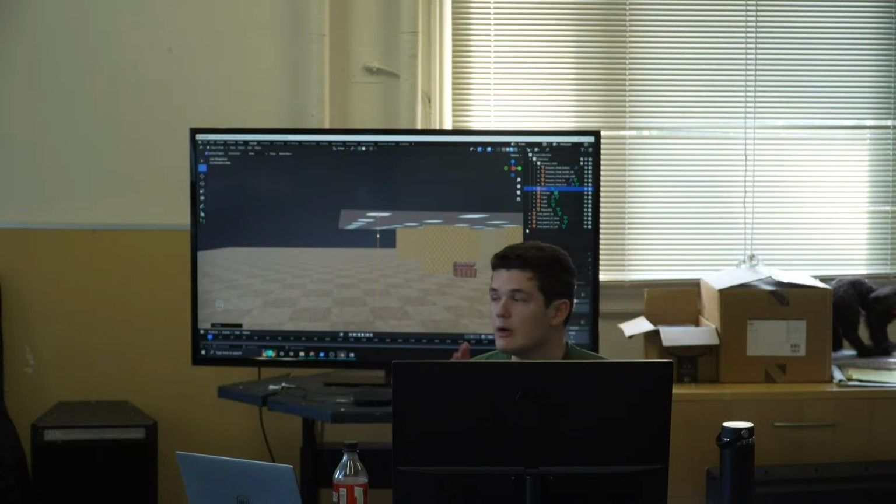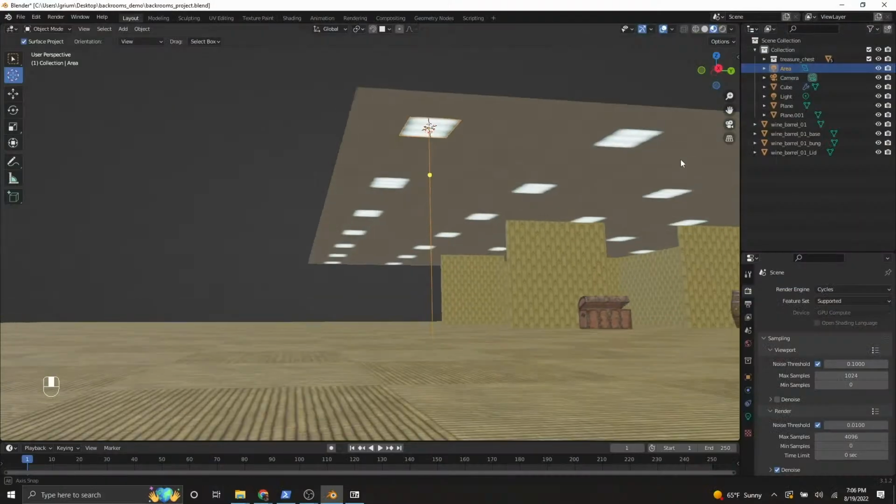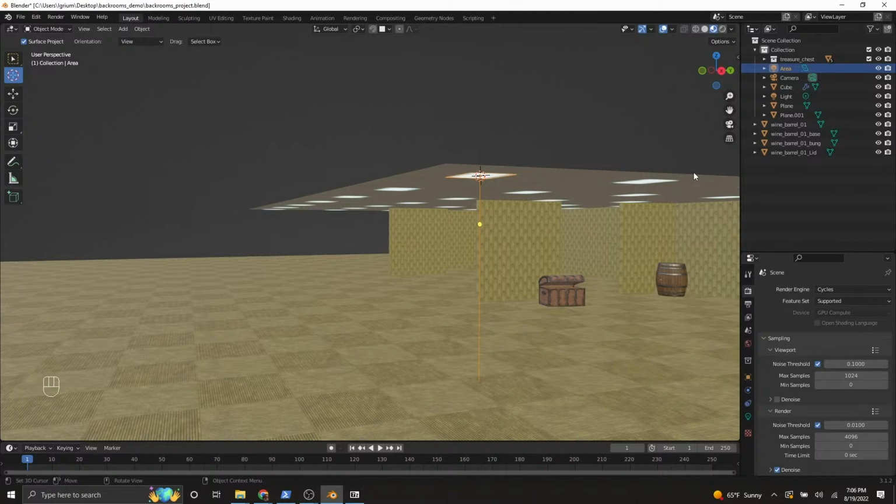So now, before we start duplicating this light all over the place, I want to talk about scene management. If we look at the outliner on the right, we can see every single object we have in our scene. Once we get 50 lights in here, it's going to start to get fairly cluttered. So let's select the collection here, and then click the New Collection button up at the top right. What that's going to do is essentially create a folder. So then you drag your light into that folder. Now when we duplicate it, all these lights will be stored within that folder, or collection as they're called.